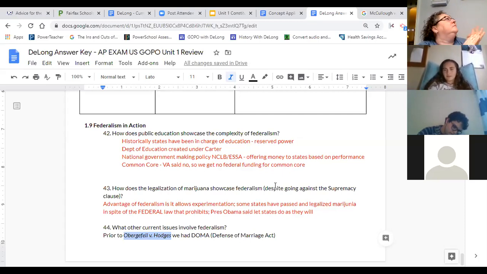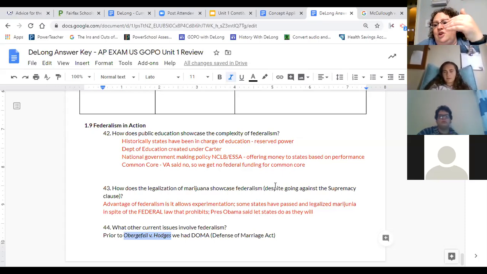There are 6 or 9 states that still practice common law marriage. Which is interesting, if you enter into common law marriage, you still have to officially get divorced. But anyway, we recognized that even though it wasn't legal in our state. The full faith and credit clause was the reason that we did. So then why didn't we recognize same-gender marriage? Virginia passed an amendment in our Constitution to specifically say that we were opposed to same-gender marriage, so that we could say our Constitution says that. But then it all got overturned with Obergefell versus Hodges.